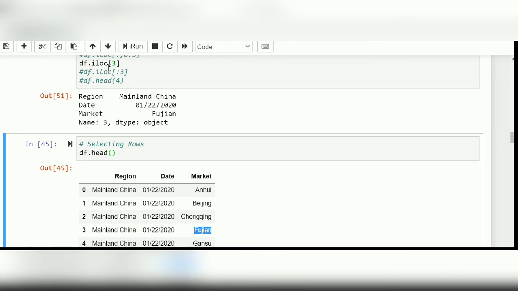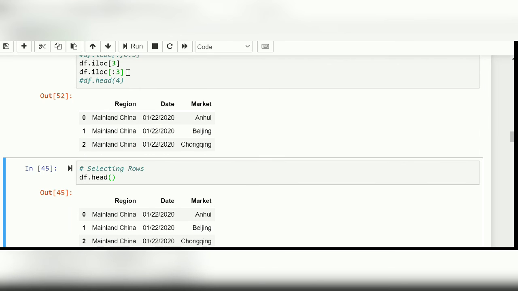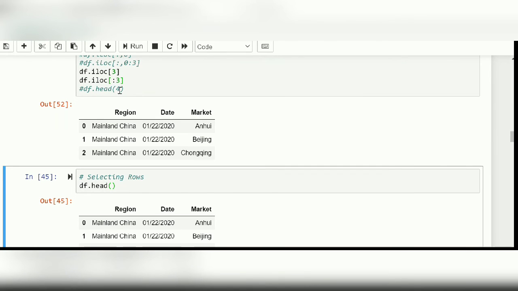So this verifies that the value at the 3rd index has been selected. Now if I select df.iloc[:3], what do you think this will give me? Of course, yes, this will give me the rows 0, 1 and 2, because I am not providing any column. See, the difference is I am not separating them with a comma and providing columns. I am just saying select the rows up till the 3rd index.